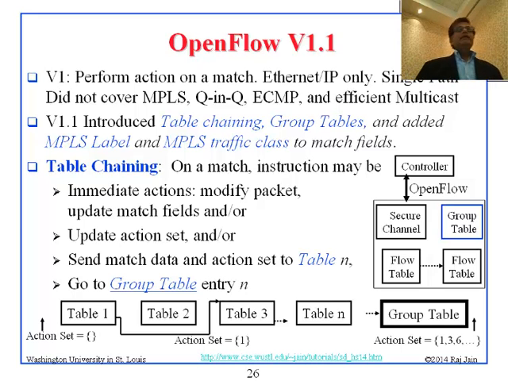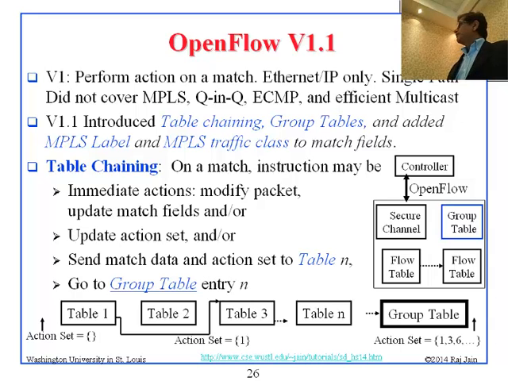All right. Now, so far what we have talked about is OpenFlow version 1.0. Every hardware switch that you will find today is OpenFlow version 1.0. But as soon as 1.0 came out, people started making the hardware and started selling it. Then they realized that there are many things they cannot do. So they have to update it. Version 1.1 came out.